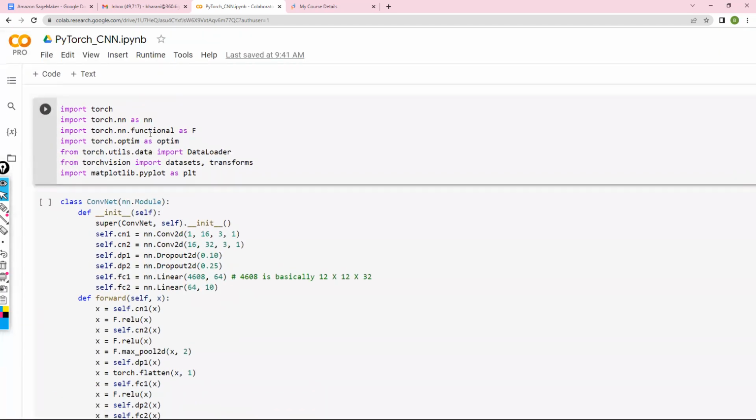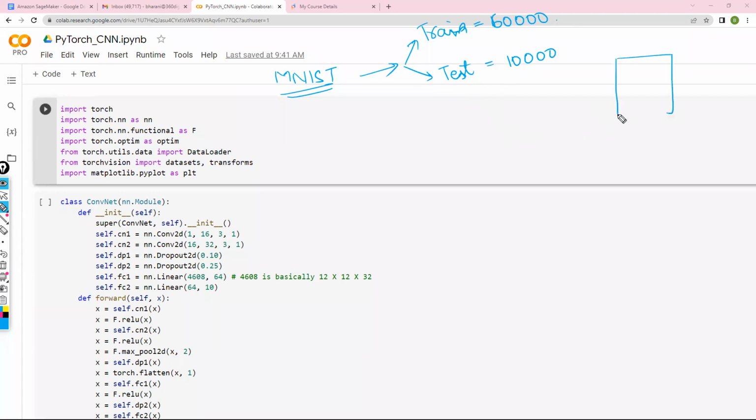So here also we are using MNIST dataset, which contains list of handwritten digits. And this dataset, when you load, contains 60,000 training examples as part of your training data, and it has 10,000 observations pertaining to test data. And all the images would be of size 28 by 28. And these are grayscale images, so 28 by 28 by 1.